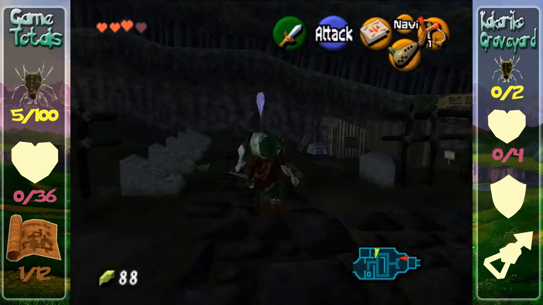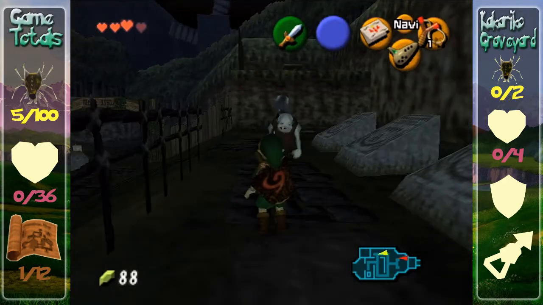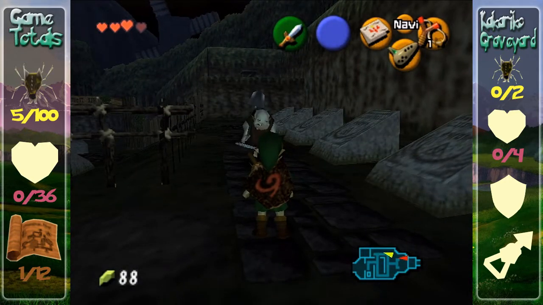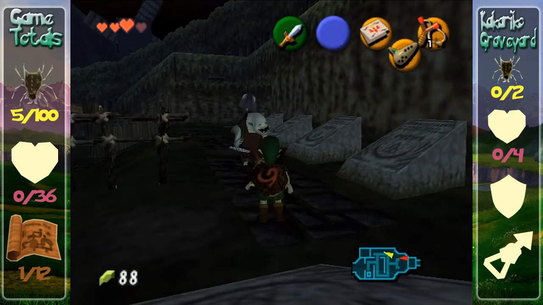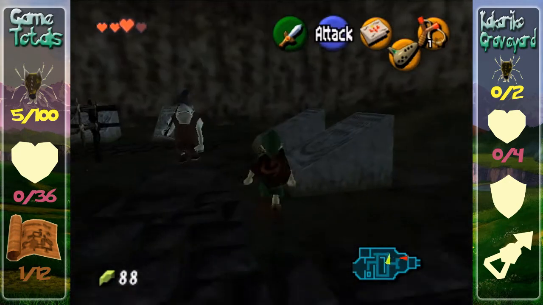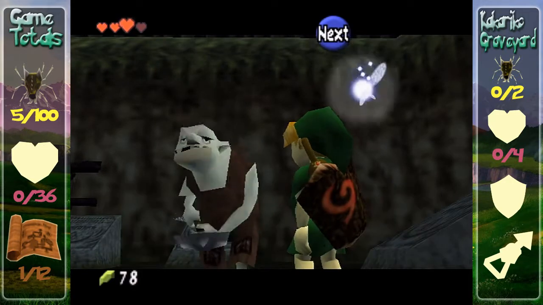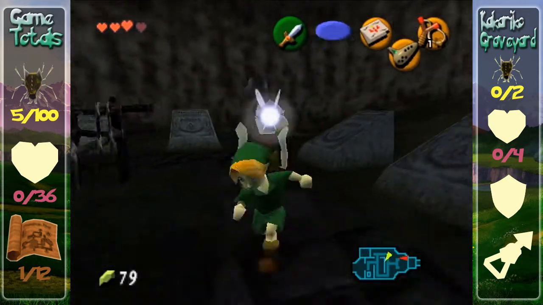Stop pausing and keep walking. Why do you have to walk so slow? Stop pausing, damn it! Stop it! Let's see what he digs up here. Out of curiosity, I don't think this will get me anything interesting. Heck yes, dig here. A rupee! Yay! So that's what he means by dirt patches.